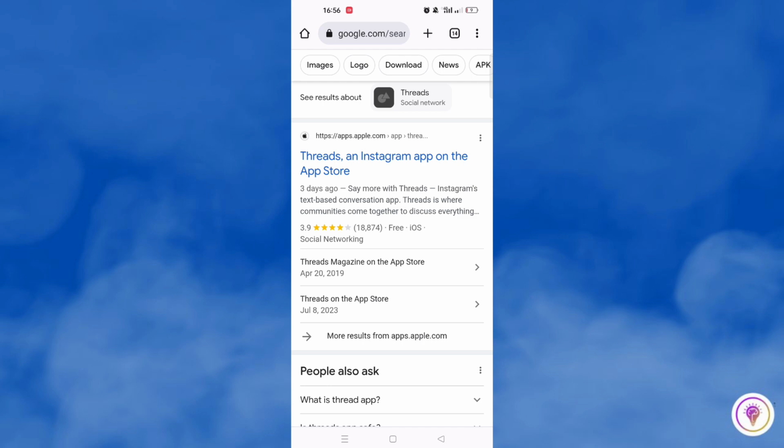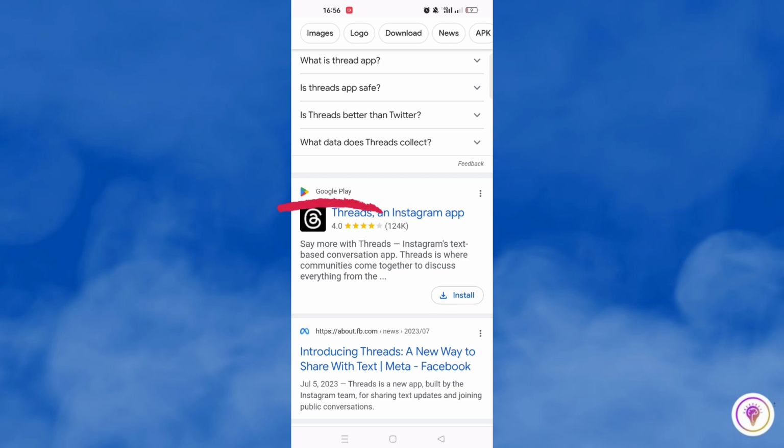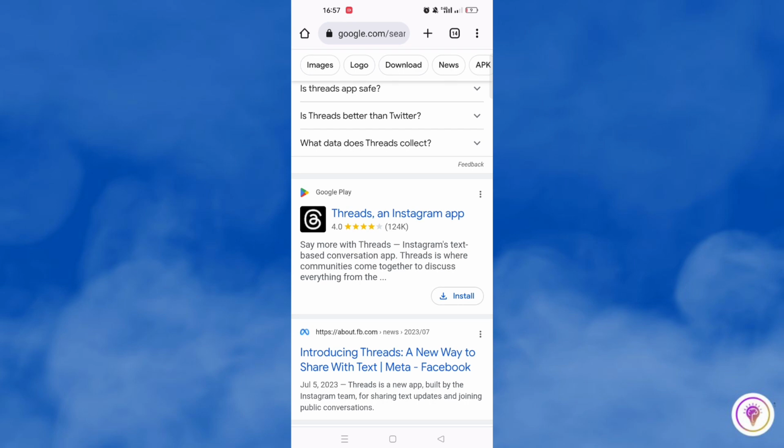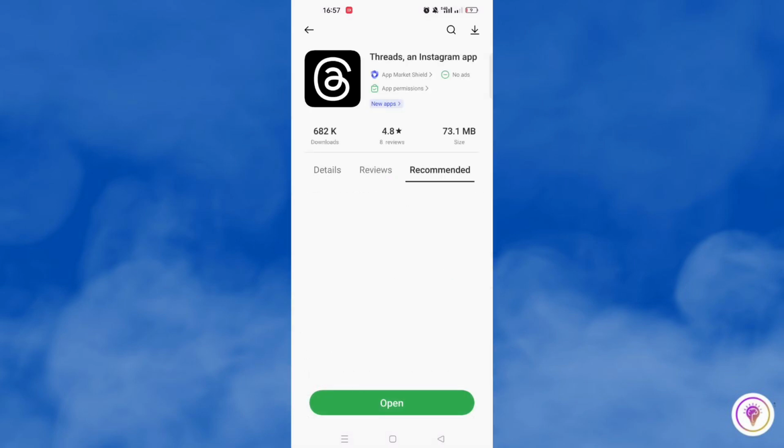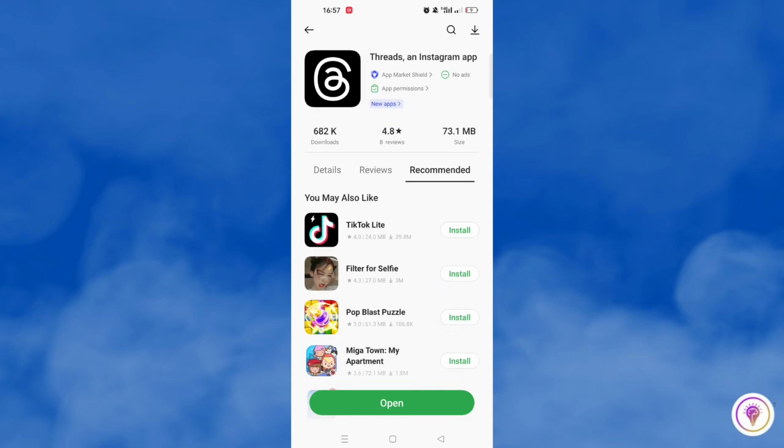And if you are on Android, you scroll down until you will see this Threads and Instagram app by Google Play. And if you click this, it will lead you into the Threads and Instagram app, which you can simply download or install.